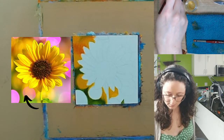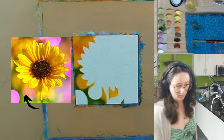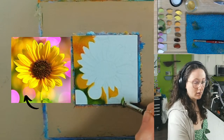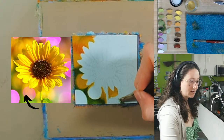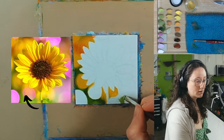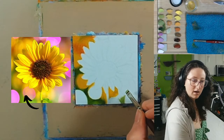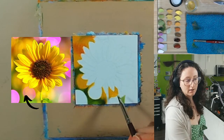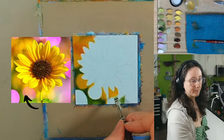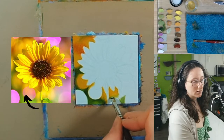We're going to actually grab some titanium white. We're going to mix it with the green that's already on our brush. We're going to add that in there. There was just a very small section of that down there, so I didn't want to mix a whole color for that. I'm also going to leave this color here because we've got some pinks blending in here now and yellows, so I will use a clean brush and we'll come back to that after. But this is pretty good so far. There we go.